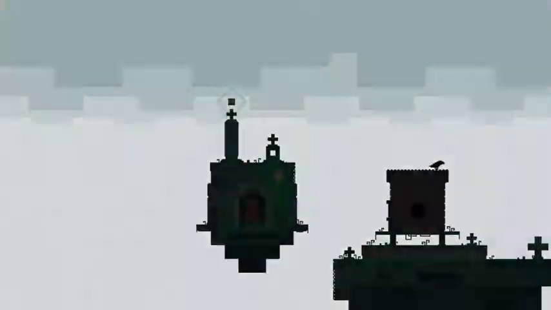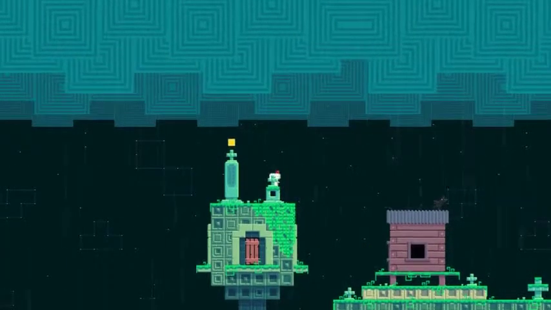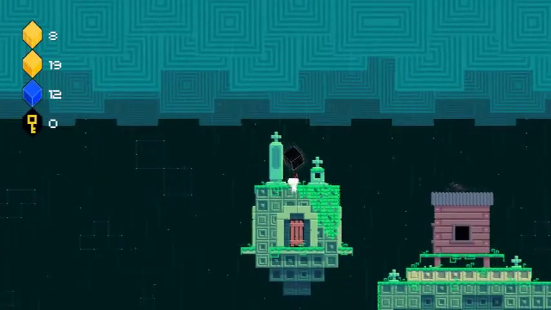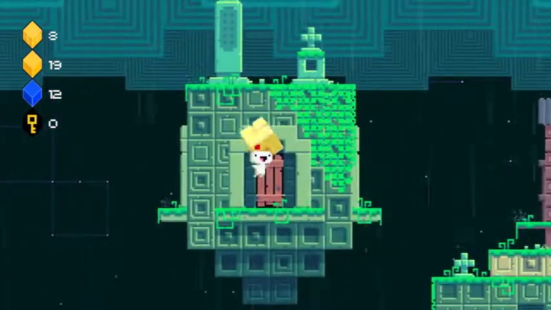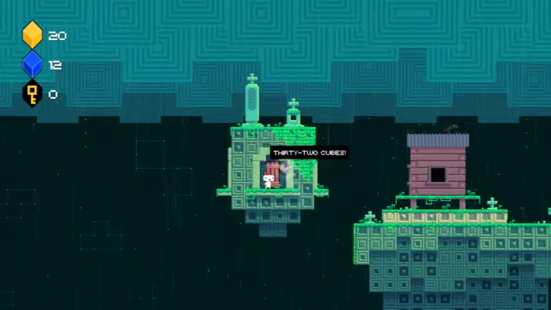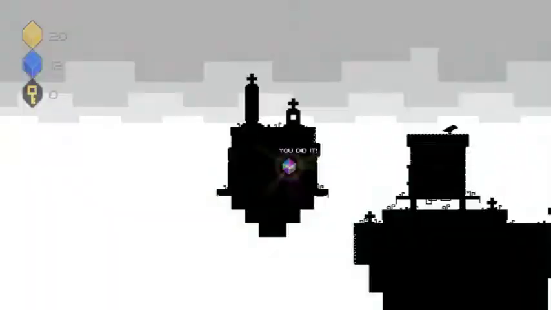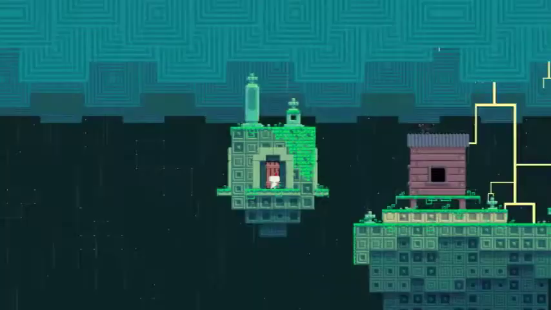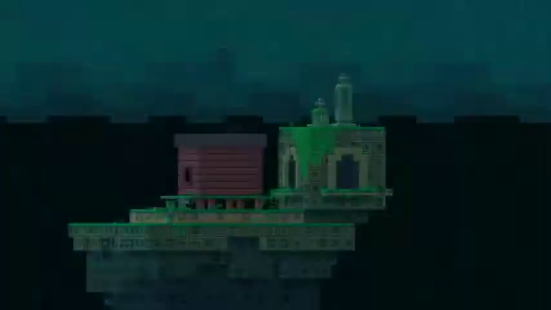Hey, we got the last cube. We beat it. We beat the game! After much cheating, we did it. 32 cubes! Huzzah! 32 cubes! You did it! Now you can open that door in the ancient city. Yeah, we'll go there in a minute. I just want to look around real quick.